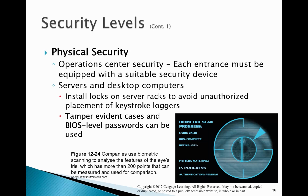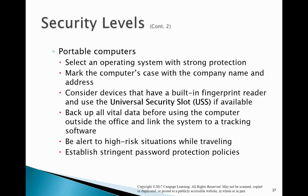I'm not going to spend a lot of time on this. I personally don't like the username and password that we have been laden with for years. Maybe I'm getting old and can't remember all the passwords that I have to remember, but I think we ought to use something like a chip that we keep in our pocket, or a biometric: our eyeball, our fingerprints, DNA. It ought to be something that we can use to get in with this. Portable computers are very high risk when you're traveling.